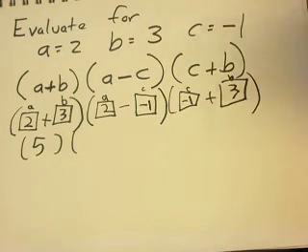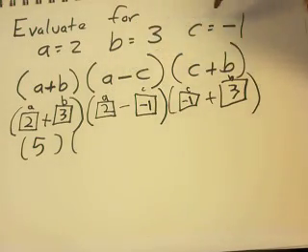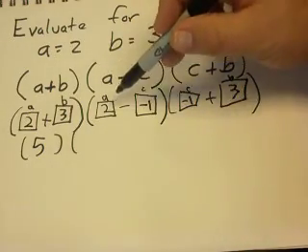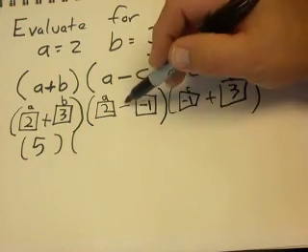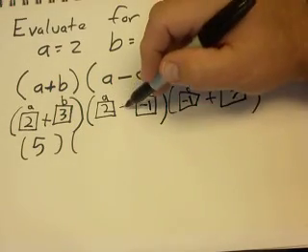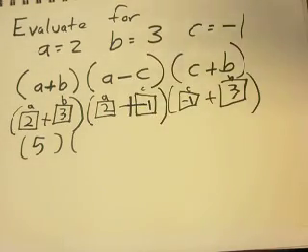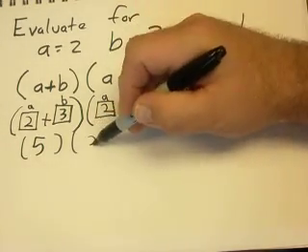This is where the boxes come in handy, because students oftentimes forget that minus, and they knew it was a -1, so they just go 2 minus 1, which is not the same thing as 2 minus a -1. This is like a double negative in English. If I were to tell you to don't not go to class, what am I telling you? I'm telling you to go to class. So the double negative turns something positive. So just take that double negative and turn it into a positive like that. I've got 2 plus 1 is 3.